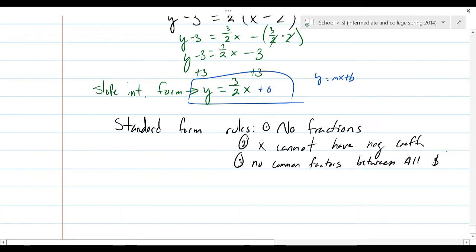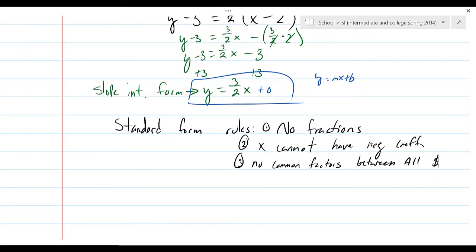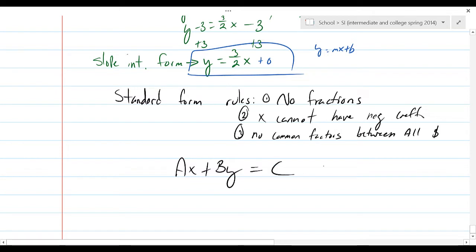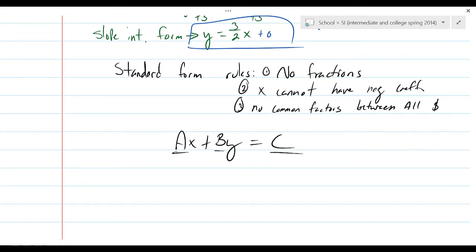Some of you might be saying, well, gee, Terry, I see x and I see y, but what is the third? Well, that's probably because you haven't seen standard form just yet. Let me explain. We've got ax plus by equals c. So in this case, we're talking about a, b, and c, meaning all 3. b is the coefficient of y, a is the coefficient of x, and c is the constant on the other end.